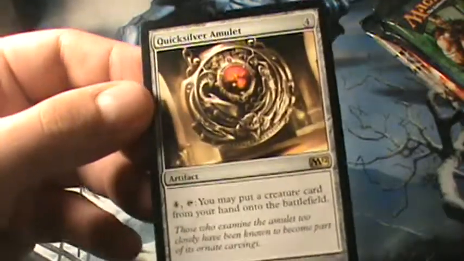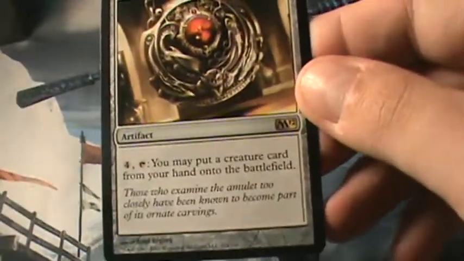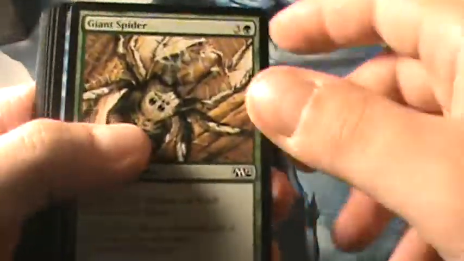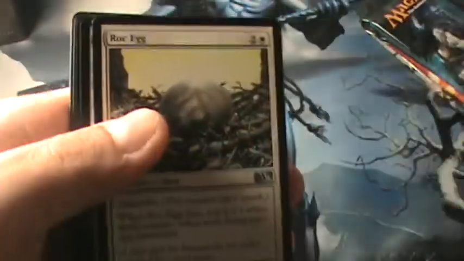So it's a 4-cost artifact. For 4 and tap it, you may put a creature card from your hand onto the battlefield. This is used a while with Blightsteel Colossus and stuff, but Quicksilver Amulet is more used in Commander because of the big creatures. And having 5 mana out isn't too hard. Not with a 100-card deck. 5-cost is kind of like your average creature.